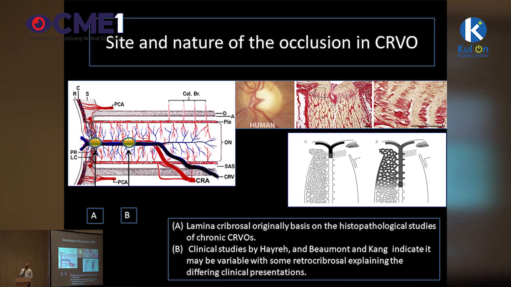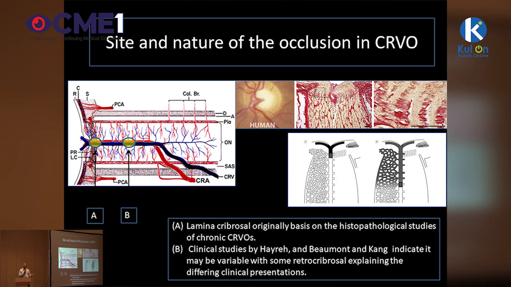Okay. If we look at central retinal vein occlusion, there has been a lot of excellent histology studies that have looked at why do people develop central retinal vein occlusion. And as Dr. Alia would tell you, who does a lot of research on optic nerves, you have what's called a physiological narrowing in the optic nerve head behind the lamina cribrosa. And that is often the site where you will get a thrombus forming in central retinal vein occlusion.